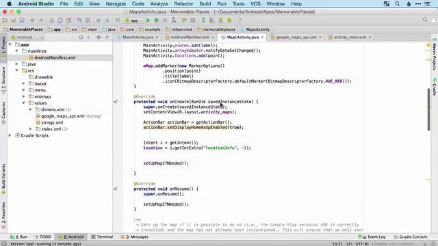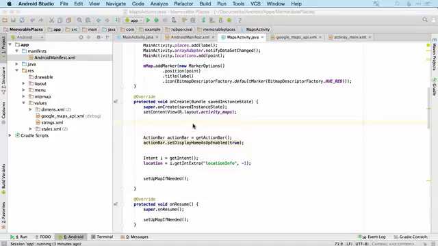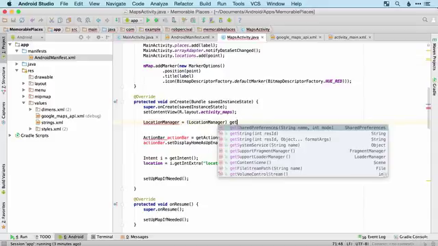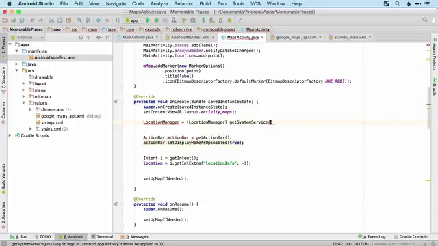And then down in onCreate, let's set up the location manager. Cast it to not LocationListener, but LocationManager. Get system service, and then get the app context and location service.